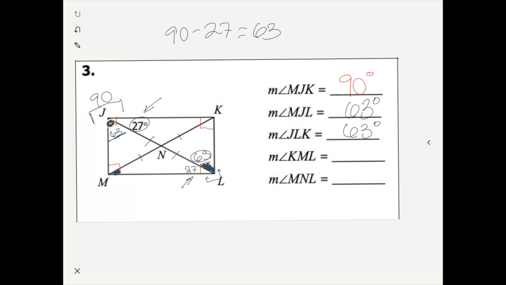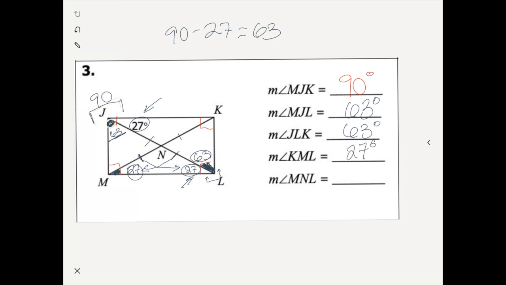And if we know these two sides are congruent, then we know the angles opposite those sides are also congruent. So if this is 27, this also has to be 27. Look, angle opposite the side, and then angle opposite the side. So this also has to be 27 degrees.